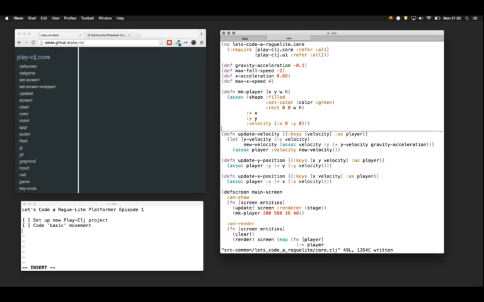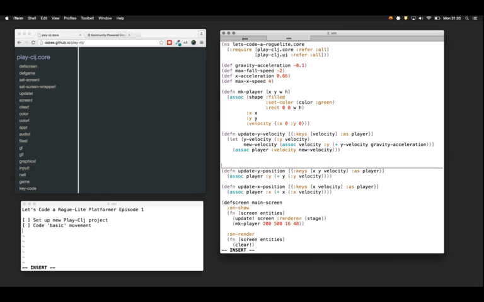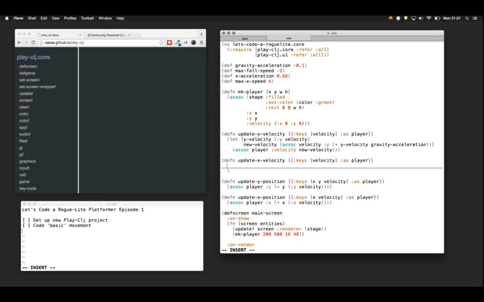So we have update velocity. Let's change this, because all this is really doing is updating our Y velocity. Let's have a new function for update X velocity. It takes keys and velocity as player, and it's pretty much exactly the same, but for the X value.